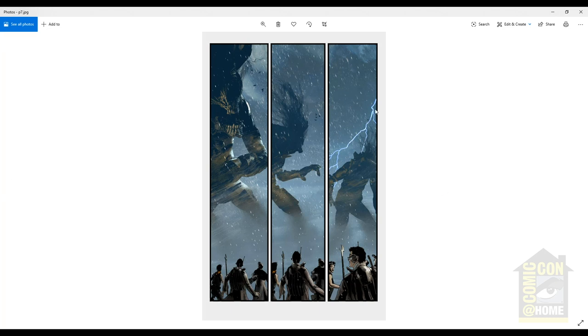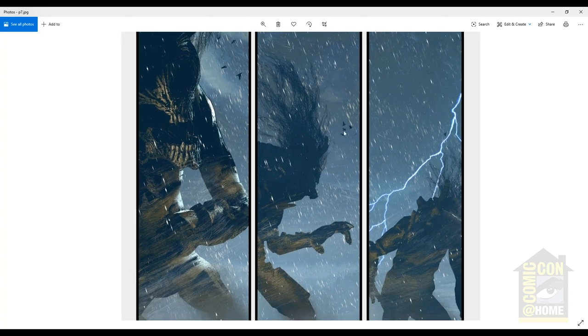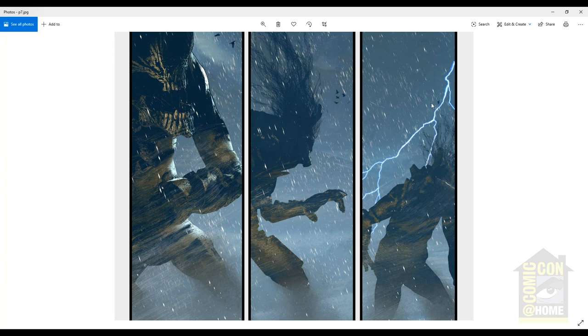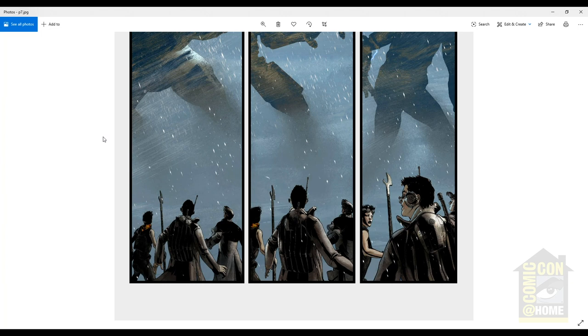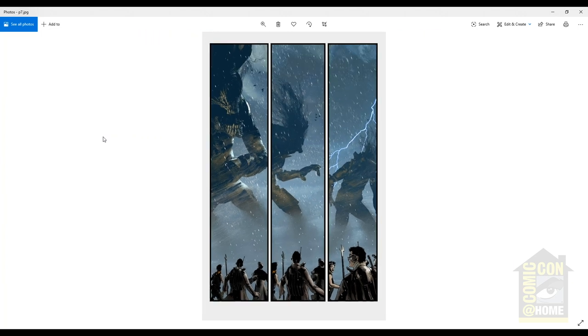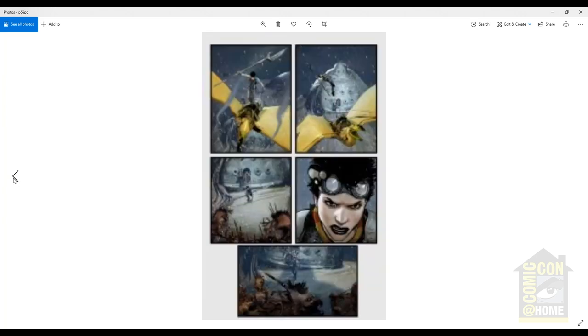Really want to do cinematic environments, stuff floating around. This is one of our gods, lightning coming in, little character moments. This is colored in Photoshop. Jared Van Dyke does the colors, and then I'll get it back for a little pass over the top. You'll see how they really take shape with the color.